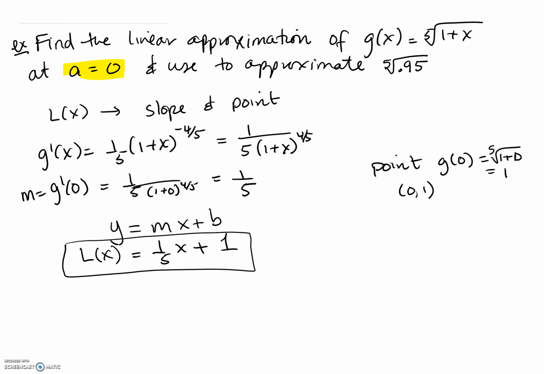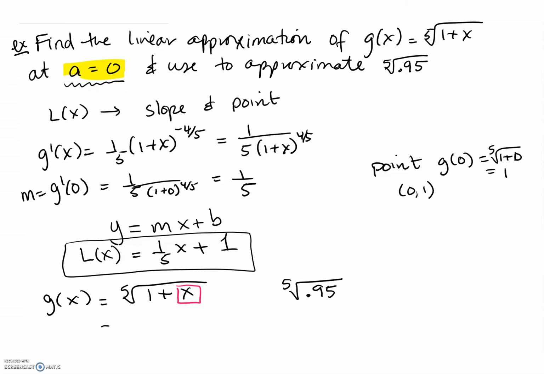So now what I have to pay attention to, which is what I forgot to do earlier, is that I did the linearization near 0, not near 1. So g of x, remember, was the fifth root of 1 plus x. It was a function of x, but it was 1 plus x. So if I am trying to approximate the fifth root of 0.95, I have to see how I can get 0.95 with this original function that I started with, because my linearization again was near 0. So on the inside of my function, I'm always adding 1 to whatever the input is.